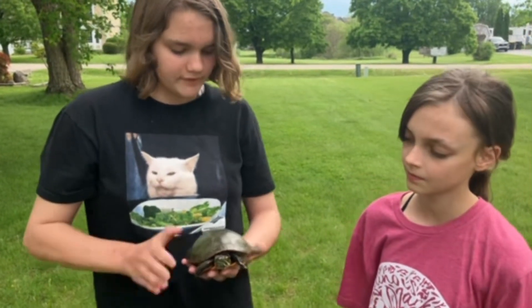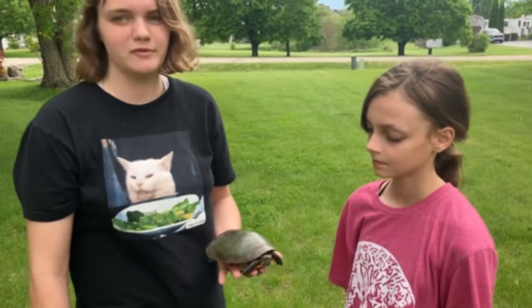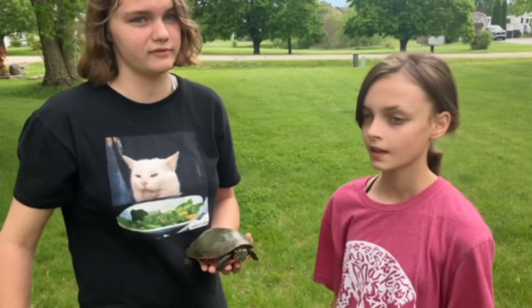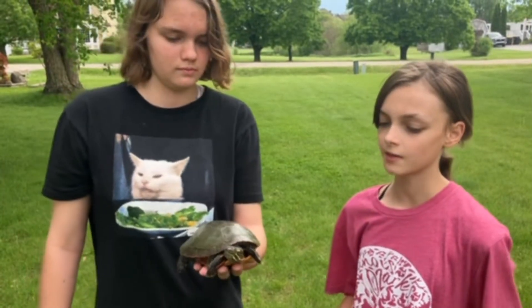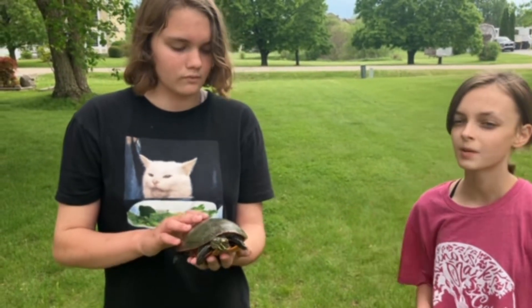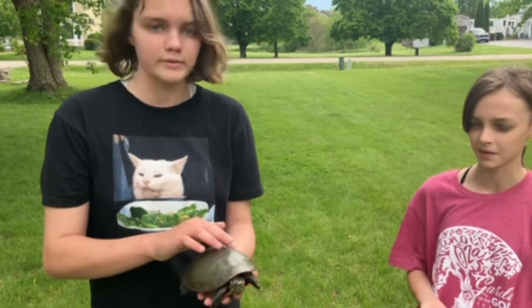They're very strong but also kind of fragile. So if you guys are picking up a turtle and moving it across the road, make sure you use both hands because if you crack the shell — also make sure when you are releasing a turtle to put it back in the place where you found it.